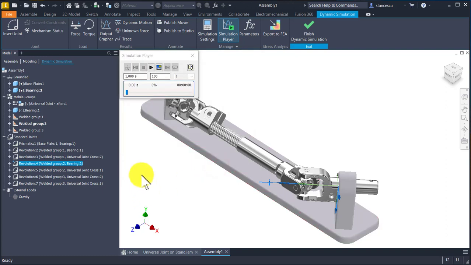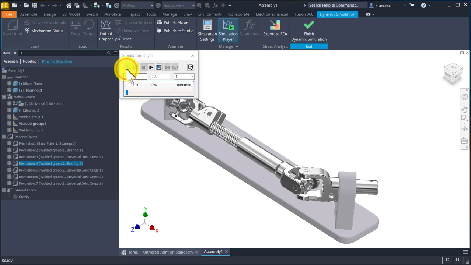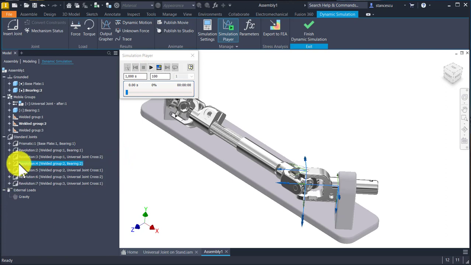Okay, click here and start again. You see, we have a movement of 1 second. In 6 seconds we cover a full circle, yes? 60 multiplied by 6. Go back. Construction. I want to rotate in the other direction.